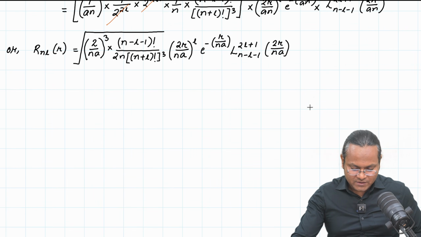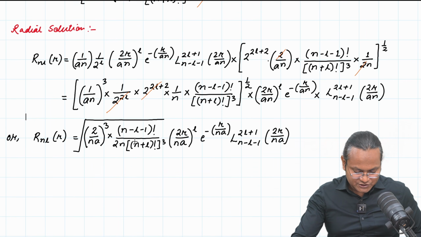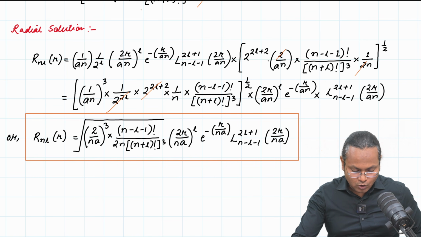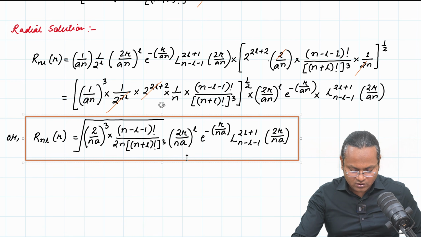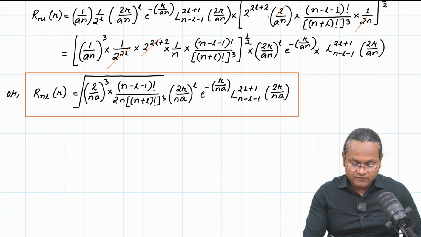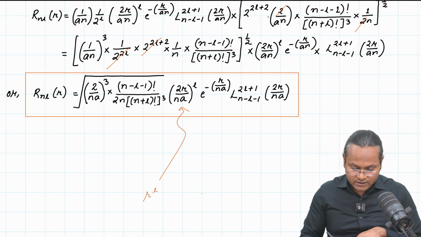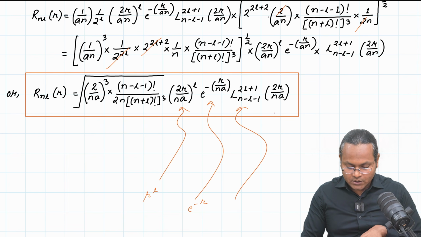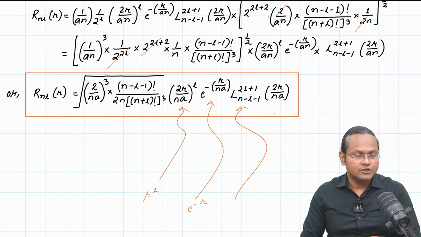So this is the radial part of the wave function solution. There you have it. It looks complicated because of the normalization constant involved. It's a little bit of complicated normalization constant that requires the values of the quantum numbers n and l, but effectively it contains this particular function r to the power l, right? It contains this function e to the power minus r something, and it contains these Laguerre polynomials. Together, they will give us the radial solution of the wave function solution of the hydrogen atom.